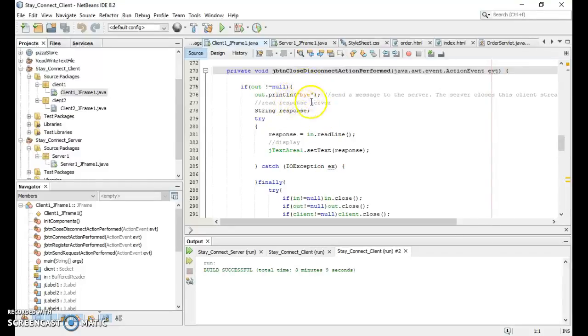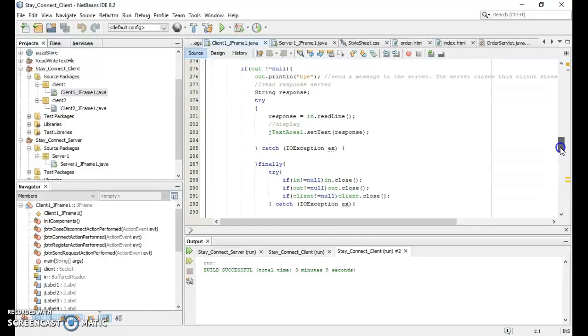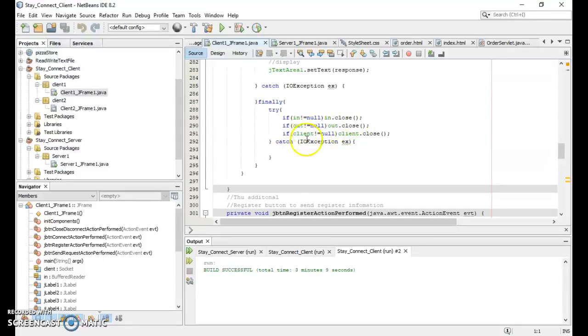When I type bye in the request chat box and I send it out, it will disconnect from the server. And finally, it closes all of the print writer, buffered reader, and the socket from the client.